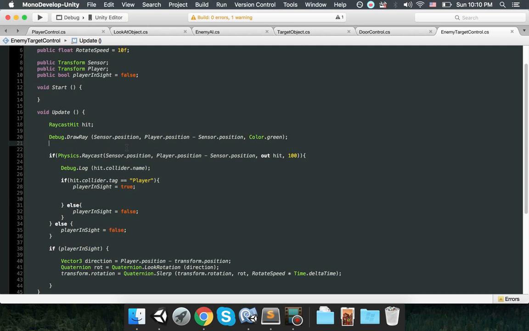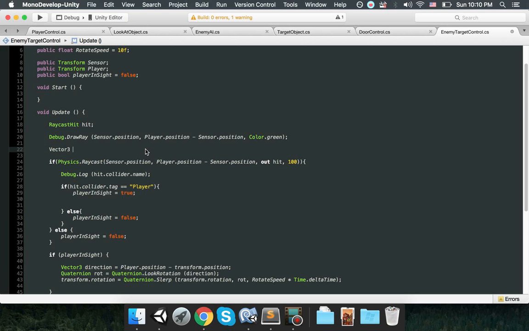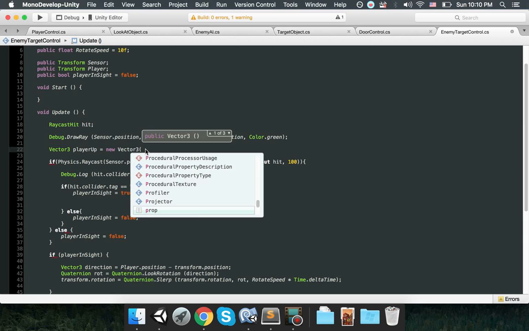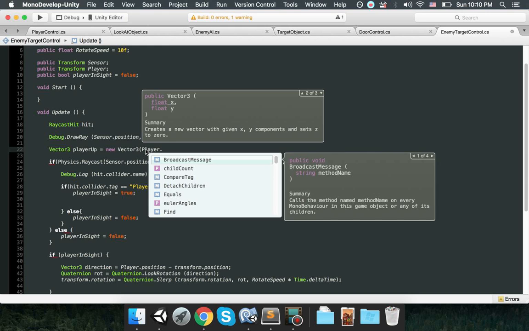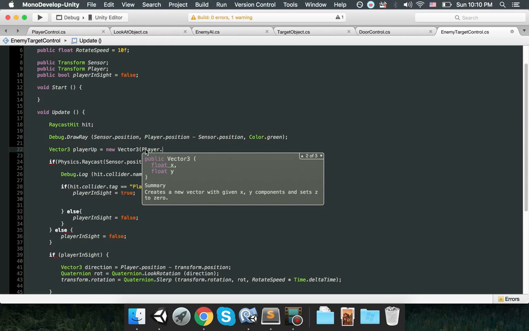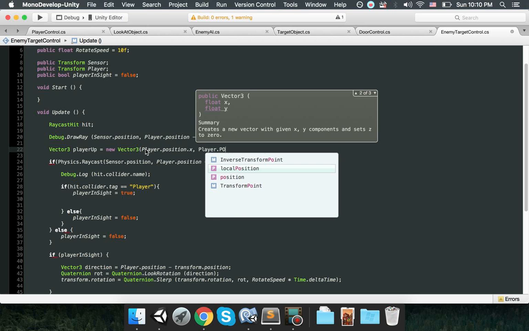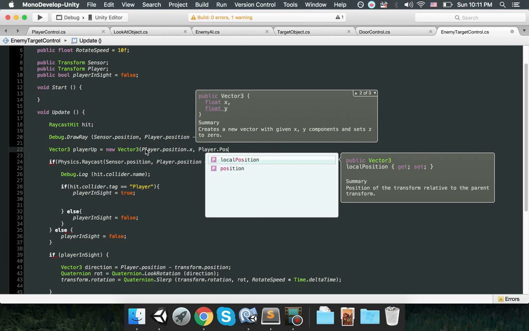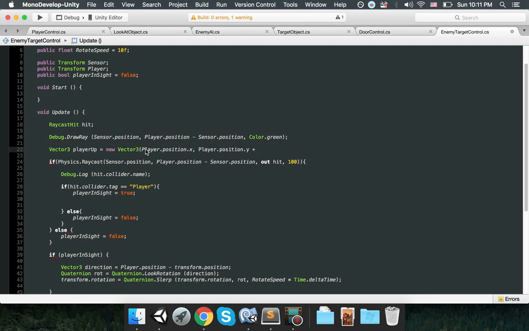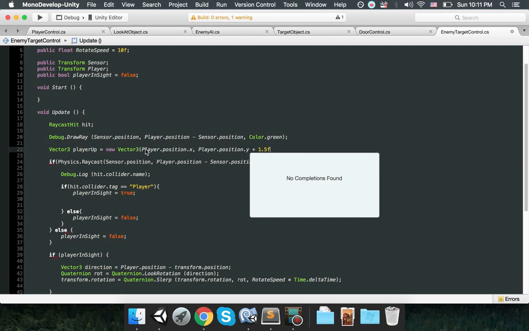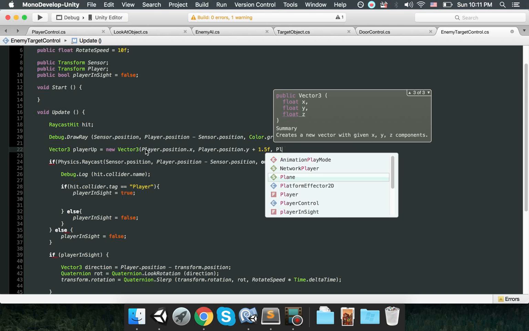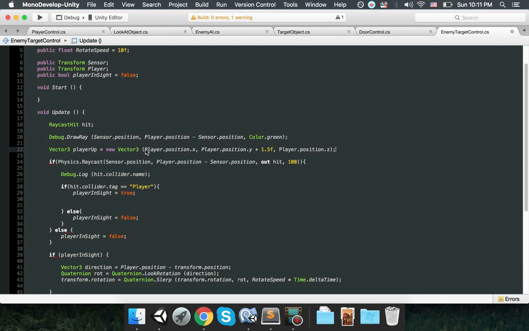Instead of player.position, I'm going to say Vector3 playerUp equals new Vector3(player.position.x, player.position.y plus 1.5, player.position.z). So it should look a little bit higher instead of our feet. So I'm gonna replace the player with player up.